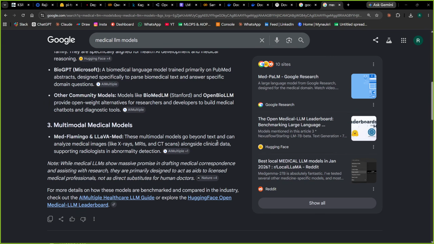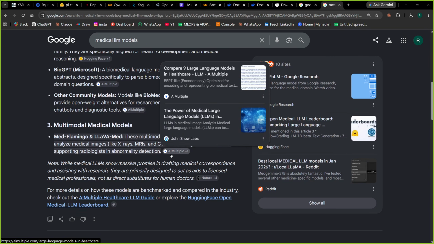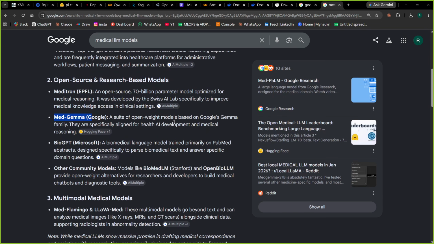In case your company is looking at the medical side, maybe you can take Meditron, an open source 70 billion parameter model optimized for medical reasoning. You take this model and feed it your company's medical data, and then see if it works fine. You will not believe it in one go with just this model.